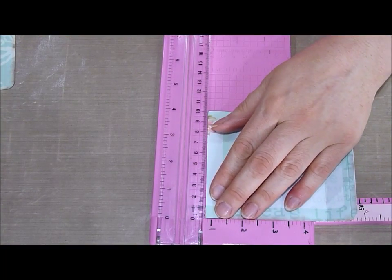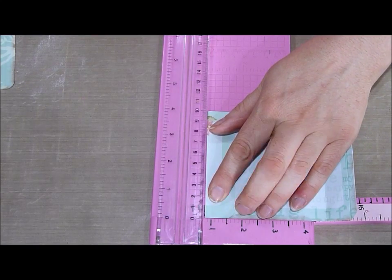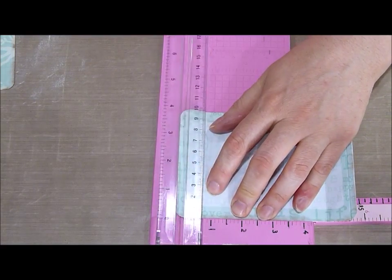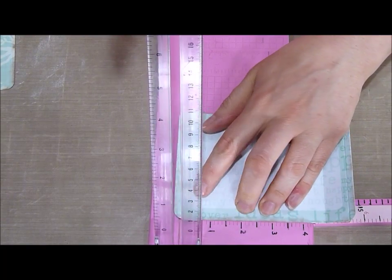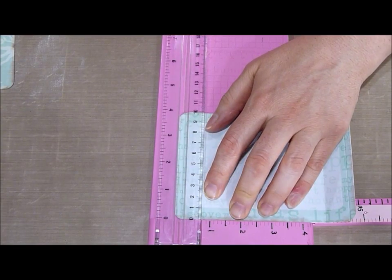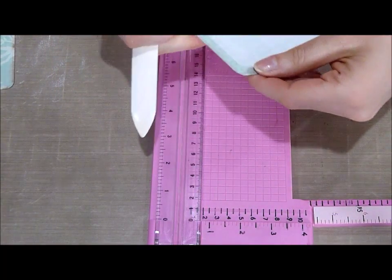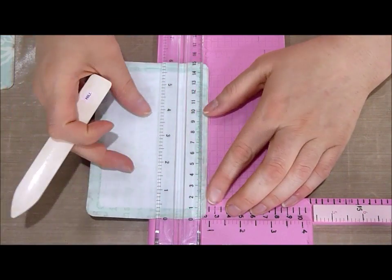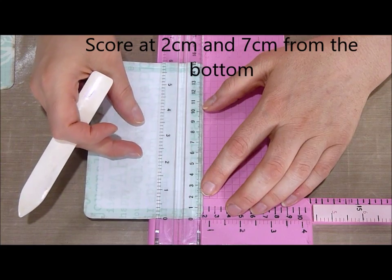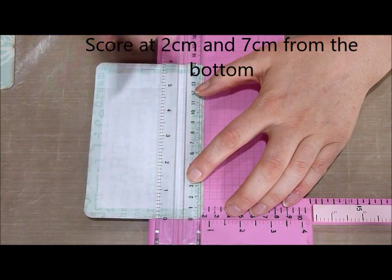You need that to be 2 centimetres because that will then fit in with the other ones we scored, the 10 and 12 centimetres. Obviously gives you a 2 centimetre gap there. So we'll just line that up, pop that down and score along there. So that's your sides, and then from the bottom we need to measure once again 2 centimetres. So I'm just popping that in along there.